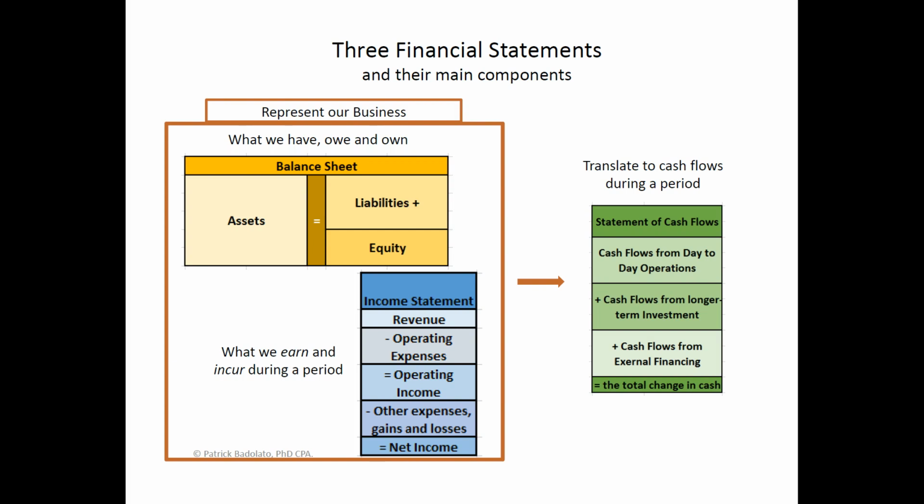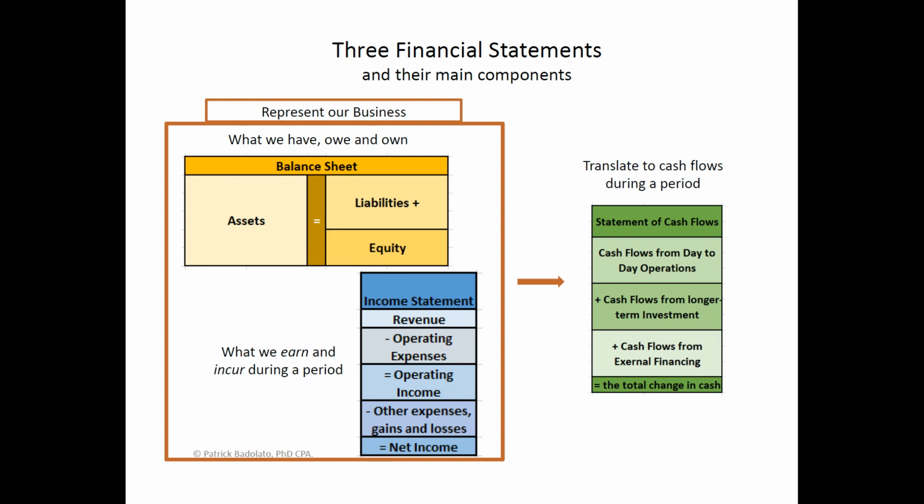Which brings us to the last statement I want to talk about, the statement of cash flows. That's where we translate our business activities. So technically, our business activities are reflected on the balance sheet and the income statement. That's front and center with what we're doing with those. But we also want to translate those business activities to the statement of cash flows to give a little bit more detail about the inflows and outflows of cash. And we will absolutely cover this one in more detail in the future as well. I just wanted to start with some general idea of what we have here.